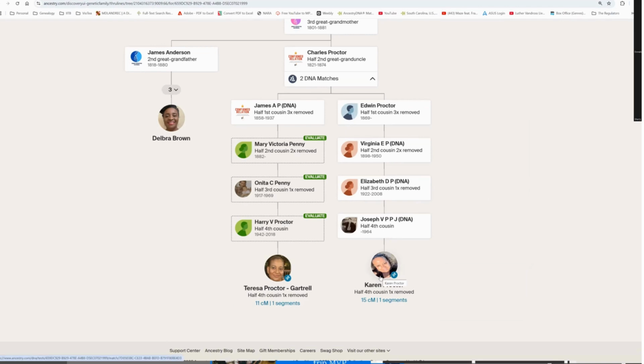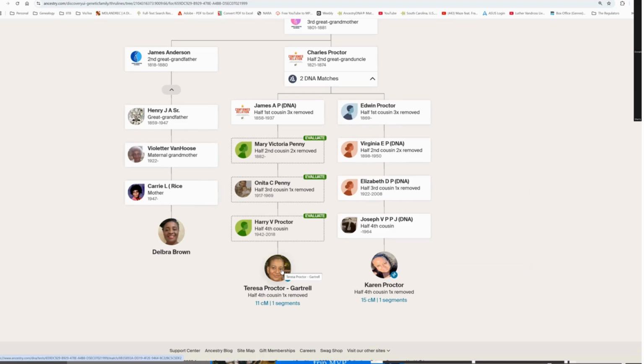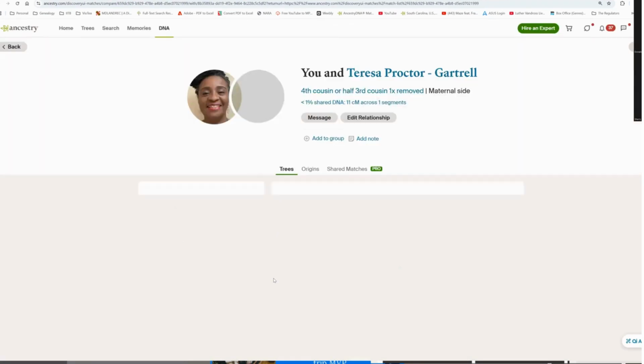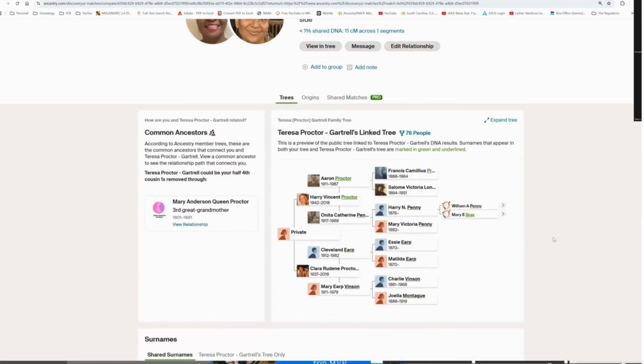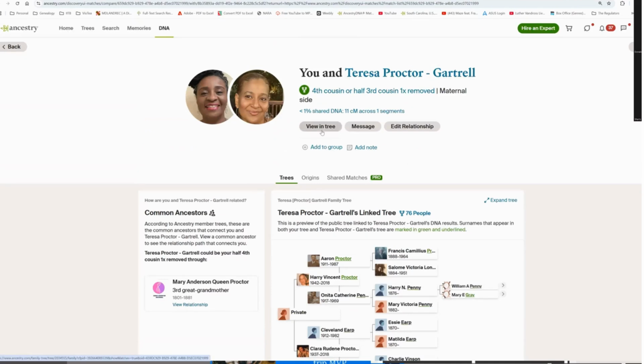So what's so cool about this? Karen, there's another person who's missing from this view. But now you're able to visually see how you're relating to someone. I don't believe I've added them to my tree. Karen, I know I reached out. I've definitely added her to my tree. I think Teresa has been added. So of course, if you click on them, you're going to be able to see, because if I see how I'm related to you, I'm going to add you to my tree.